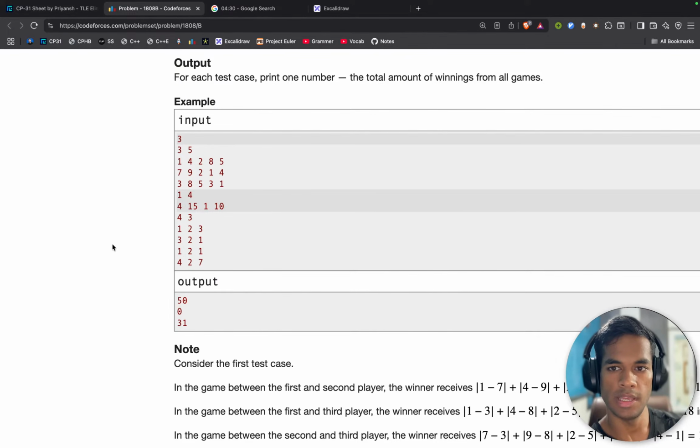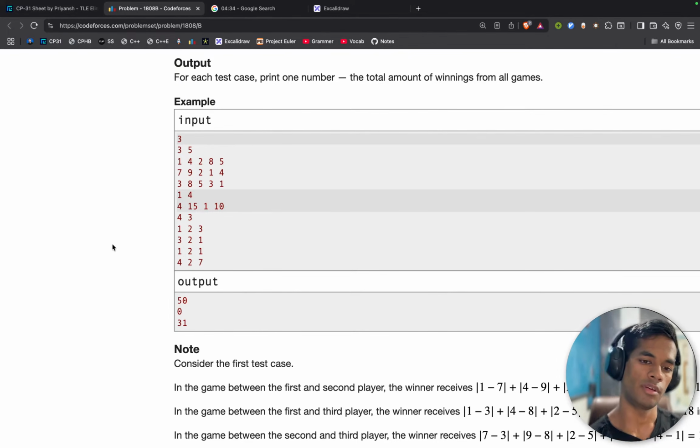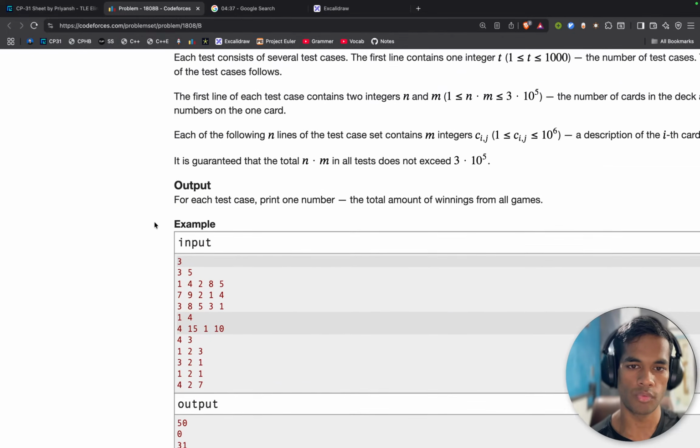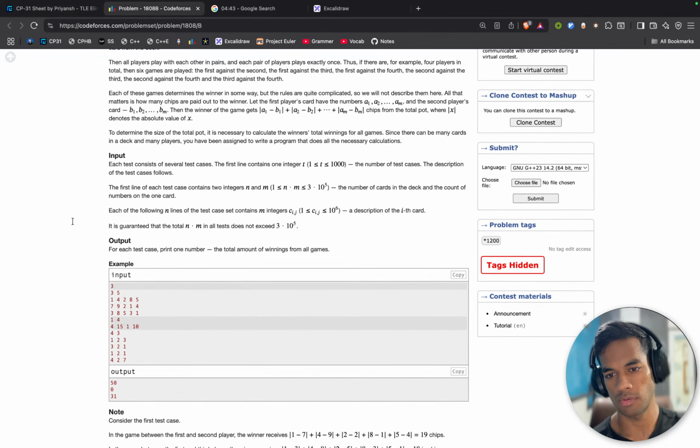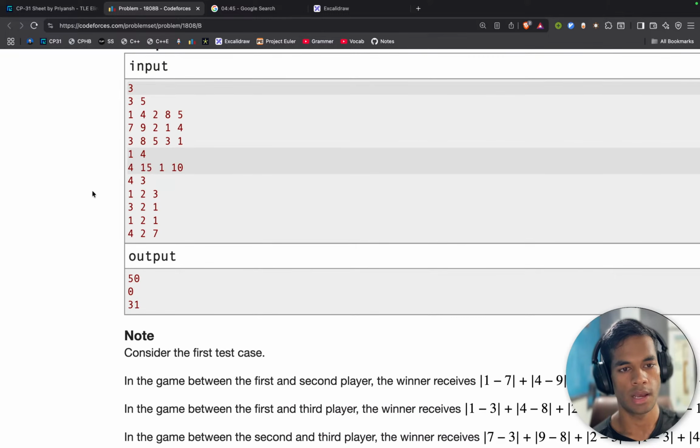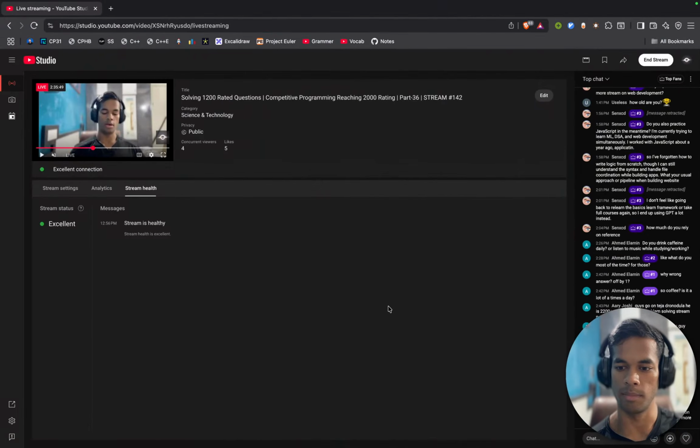N square would be pretty big. I have to optimize it. So there is the simple brute force approach of n square, but that is not what I want to do. I have to optimize my solution a bit.